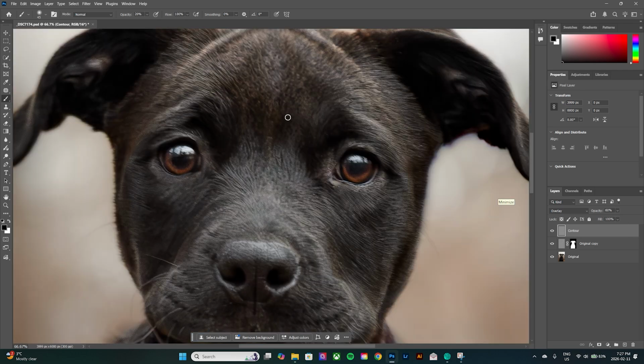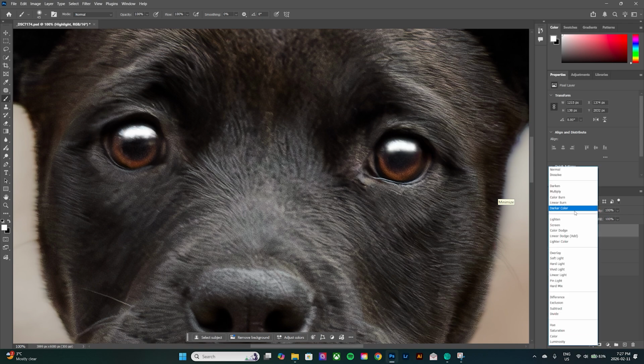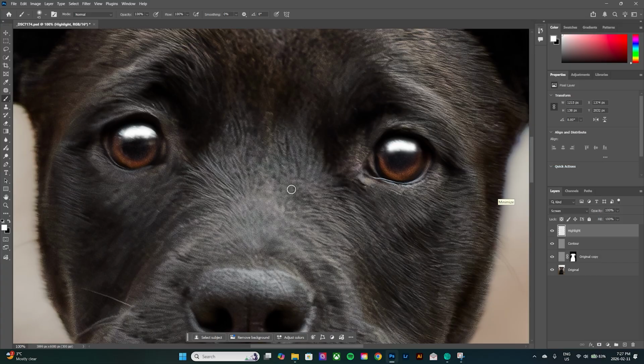And then to finish off the eyes, I like to add separate layers for each part that you're going to edit. For example, the highlights, I'll do one. The darker center of the eye, I'll do separate. And then this little lighter area down here, I'll do on another layer. So for now, I'll just call this highlight. You'll take the brush tool, make sure it's selected on white and your opacity is at 100%. And then I like to just do a quick little brush like that. And then I'll set it to screen.